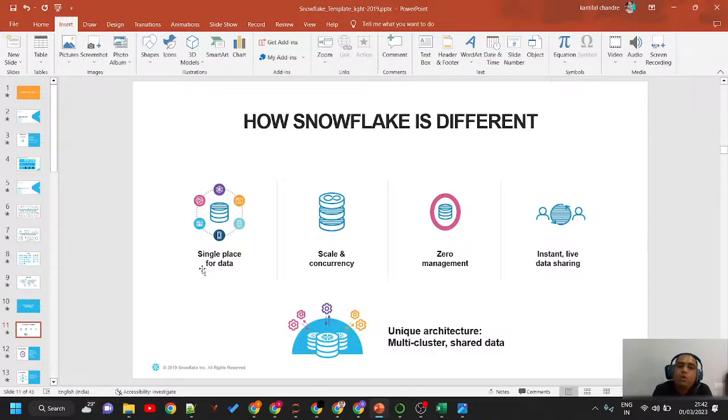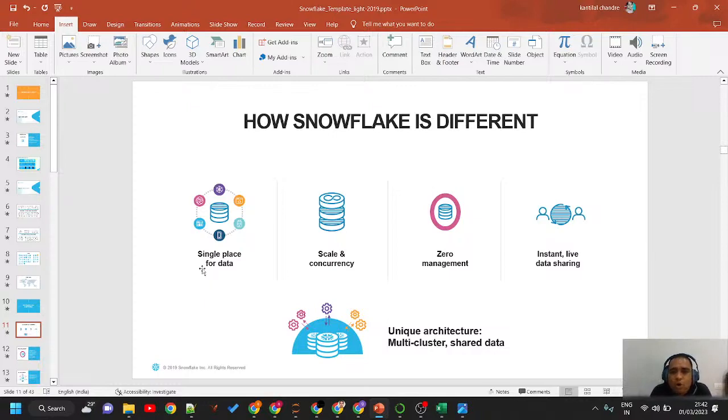Even if we have data in different formats like JSON, Parquet, CSV, Excel, or YAML, we can handle and integrate all of it in a single place. This is the first advantage of Snowflake.